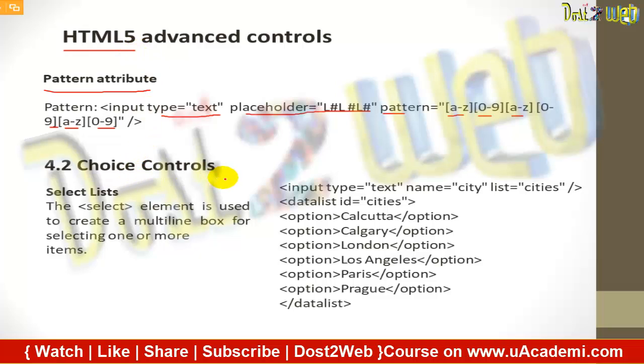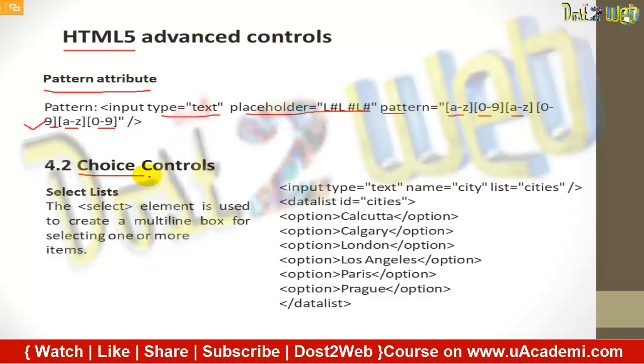Mostly all browsers now support HTML5. If you want to test whether the result is affected, use any IE version, Internet Explorer 5 or 4, then you will know the difference.